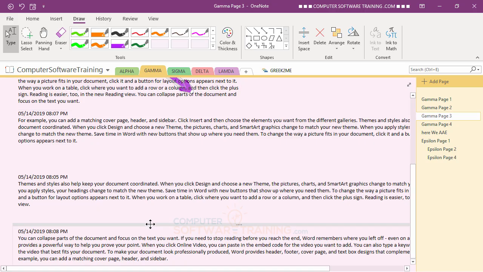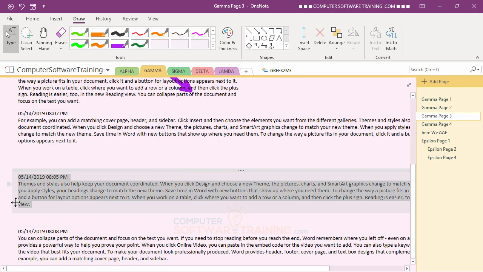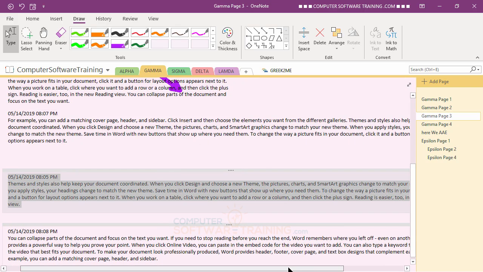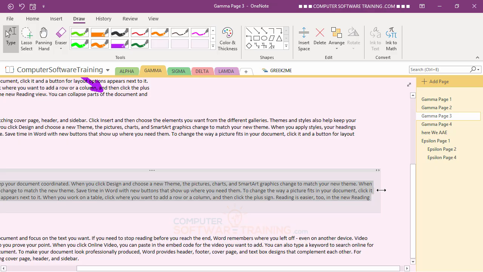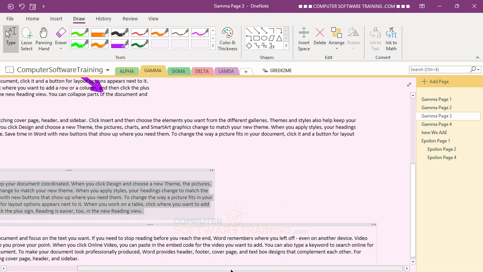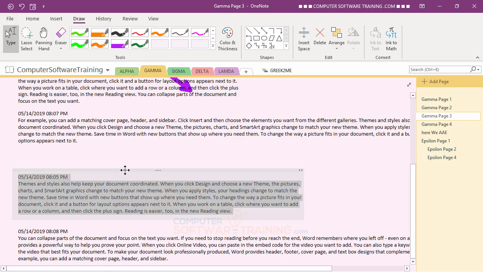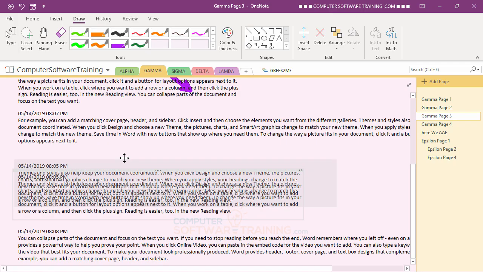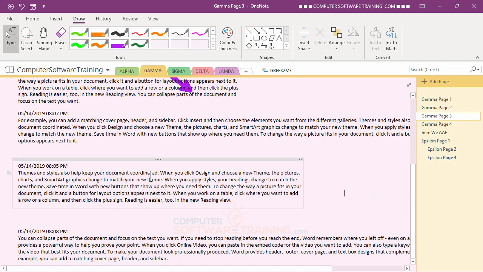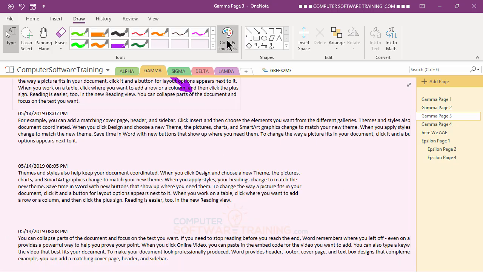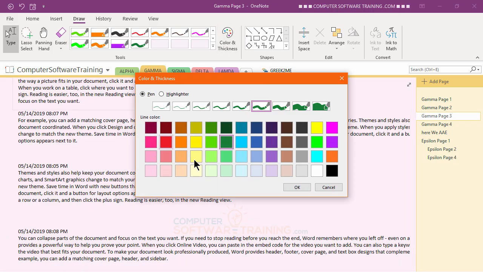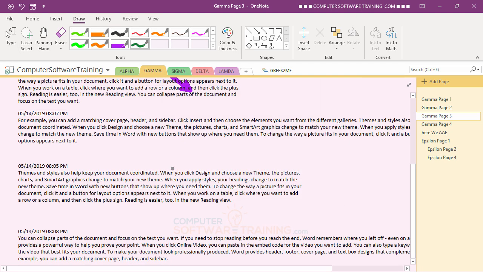Before I do any drawing here, let me just go back to this placeholder here. I'm going to go over to the far right here, and I'm just going to bring it in and make it just a shorter little placeholder there, or text box, however you want to look at it. So there it is there, right? So now I'm going to go back again. I've got my pen, I've got the green, that looks good, hit OK.